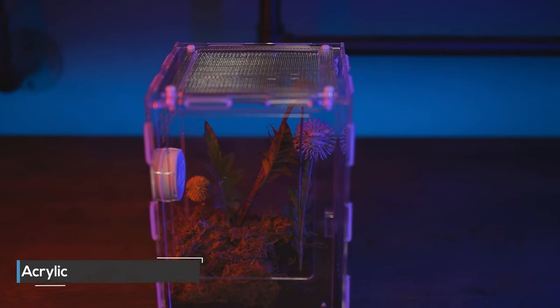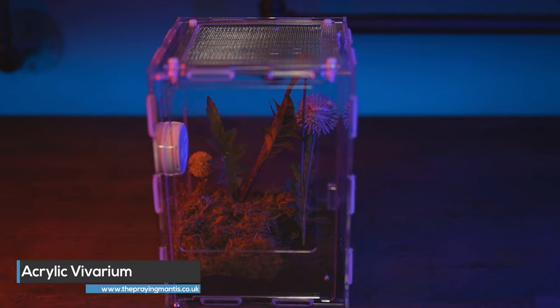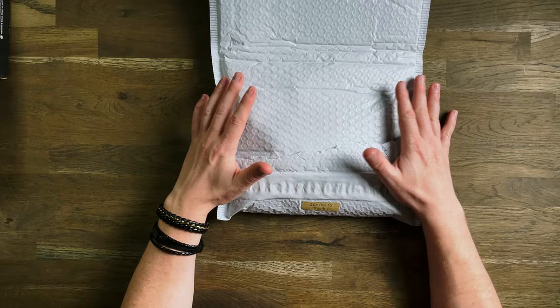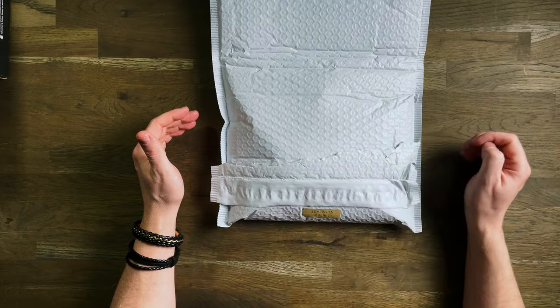Recently we took a look at the pickups I got from the Northern Invertebrate Show, and on there I also got an enclosure from Mitch at the Unseen Universe. In this video I'm going to be unboxing it, setting it up, and taking a closer look at this new enclosure. I'm not that much of a hobbyist when it comes to jumping spiders and praying mantises — I'll keep the odd one — but it is starting to grow on me. This is a mantis enclosure from the Unseen Universe. Mitch has given me this enclosure to do a review on the channel, however that won't affect my opinions on this.